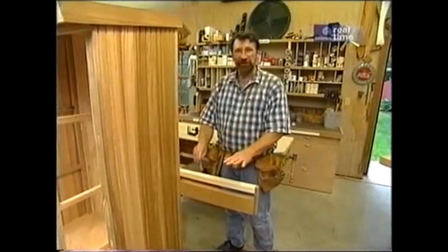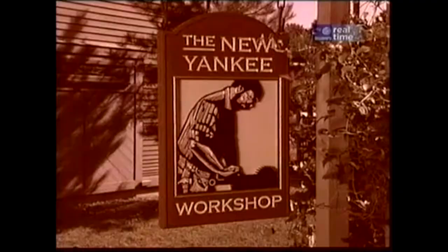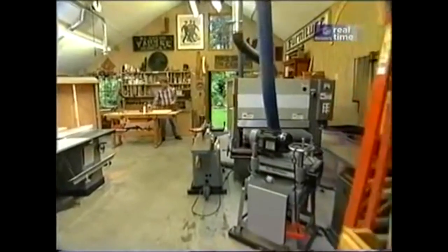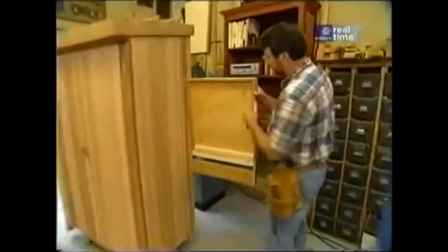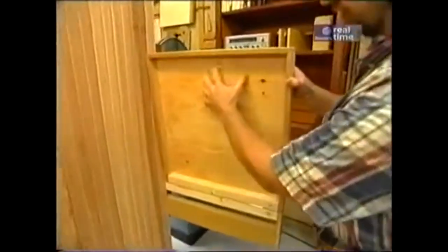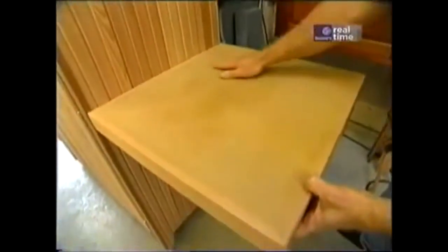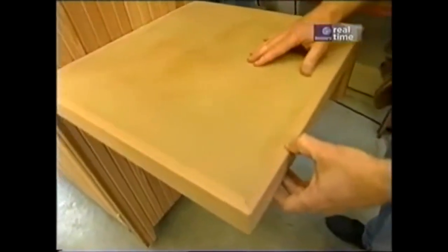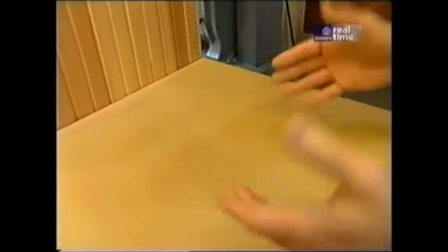Tomorrow we'll build the shelf, make some doors, and build the trellises, and this piece will be ready to fill. Good morning. I got started today pre-cutting the pieces for that pull-out shelf. If you look at the underside, you see a plywood face — it's actually three-quarter-inch plywood. The manufacturer has applied a paper facing called medium-density overlay. It's sold in home centers and used as soffit material frequently, and sign-makers love it because it's nice and smooth and takes paint. If you couldn't find this, you could use AC plywood, exterior-grade plywood. So that the edges don't show, I've wrapped it with cedar.